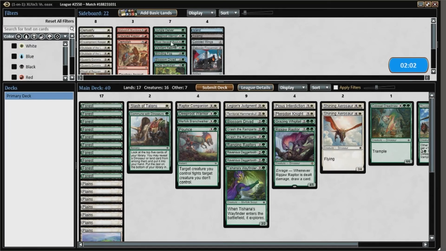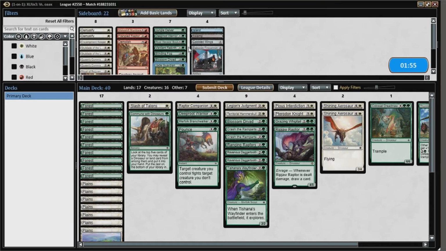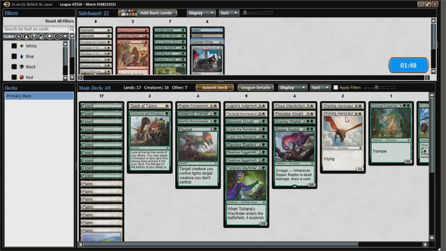What do we take out, if anything? They weren't super interactive, so we don't necessarily have to worry about the Jade Guardian here. I guess Cobbled Wings is the only question, right? They had a Shining Aerosaur themselves. We didn't see either of ours, but they had one. But I'm not super worried about it because we have the Grazing Whiptail as well, which all three of these block the Shining Aerosaur fine. So I think at this point we just submit and see what happens.